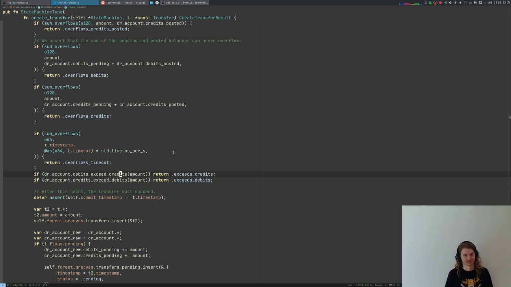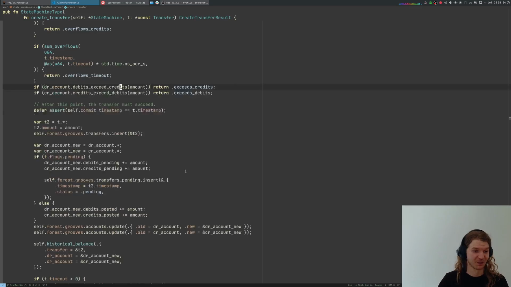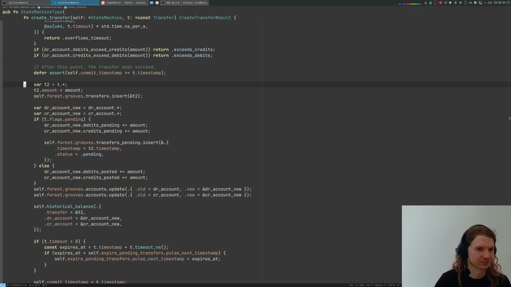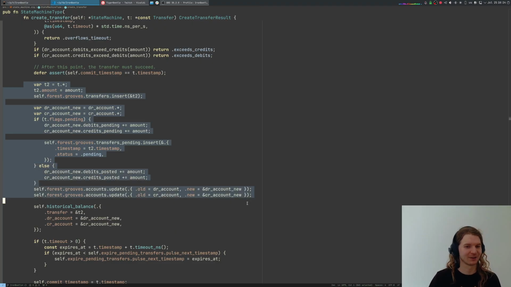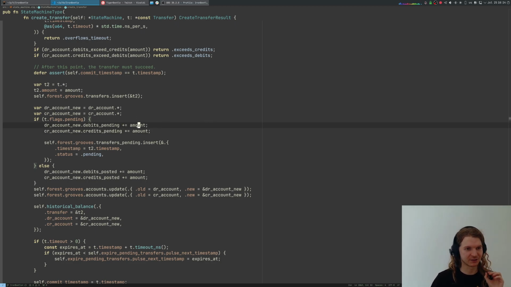So where we are. Yeah, we check that nothing overflows. Then we check the logical invariants, that if your account is such that debits must not exceed credits, and this doesn't hold, then return an error, etc. So finally, we get to the point where we actually go and execute the transfer, meaning that we add it to the debits on one side and to the credits on the other side.